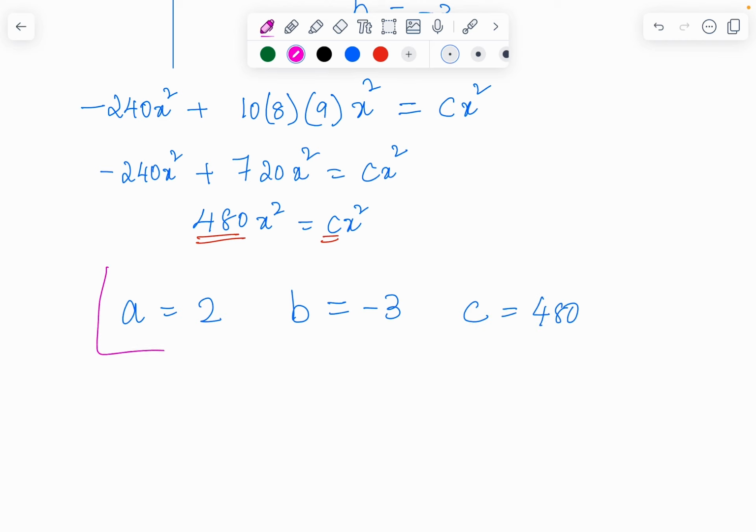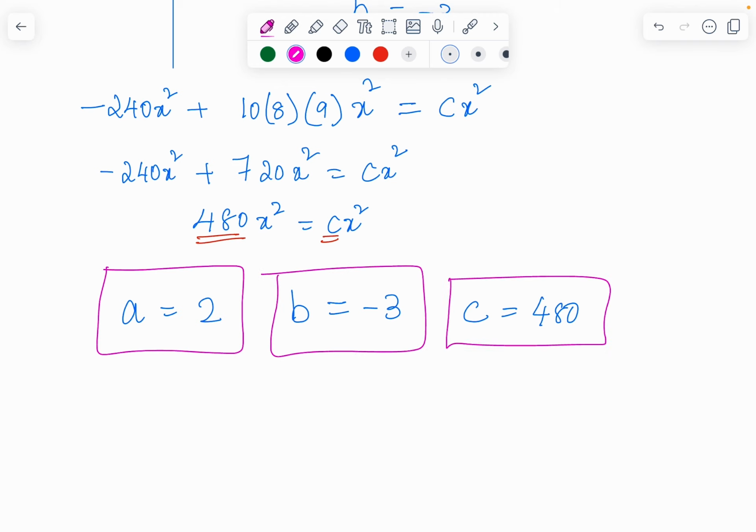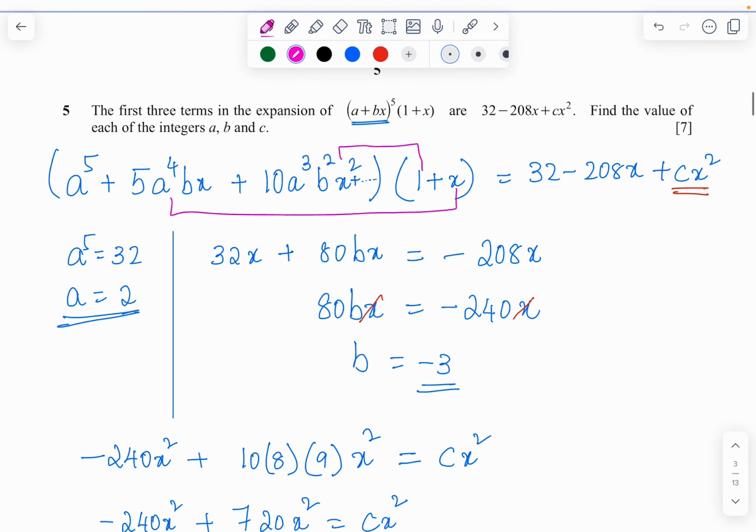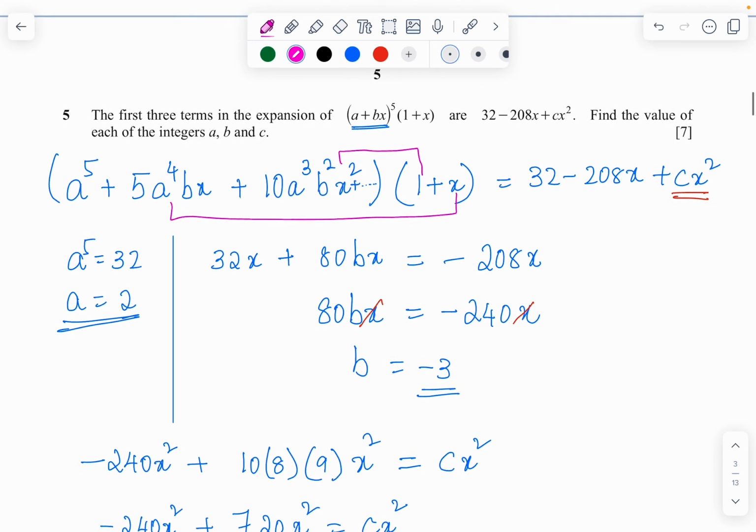That way the examiner doesn't need to look for my answers. If they have any question, they can look at my process. This is how you need to show your process.